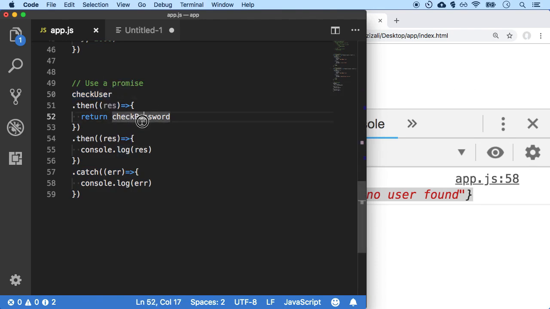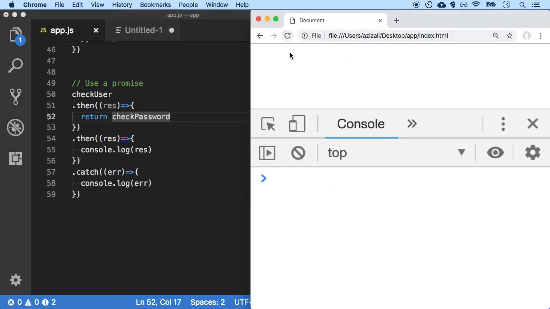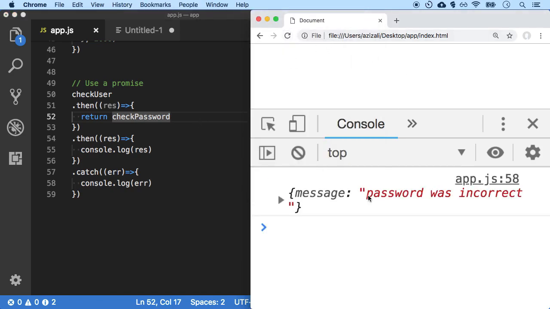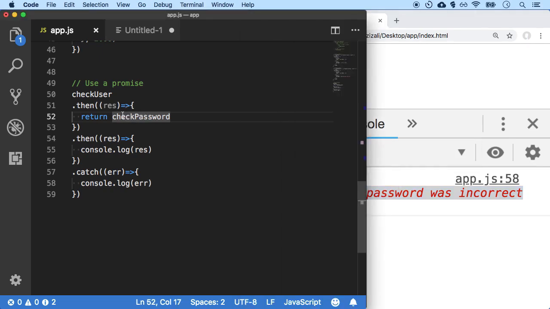This promise does not have a catch block. We have not written one. So now if I refresh, 2 seconds, and I say, see, password was incorrect. And that's pretty awesome, right? The promise that actually failed, so this one failed. If this one failed, it said, okay, I failed. So I'm going to skip the then block, and I'm going to go all the way down to the next available catch block. So this catch block is compatible with this promise as well as for this promise.